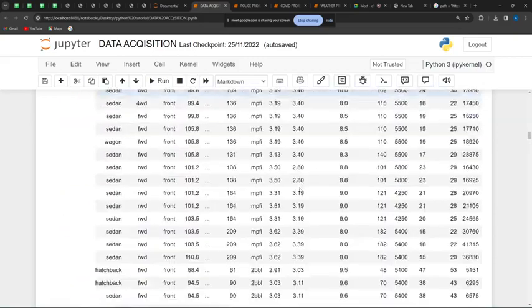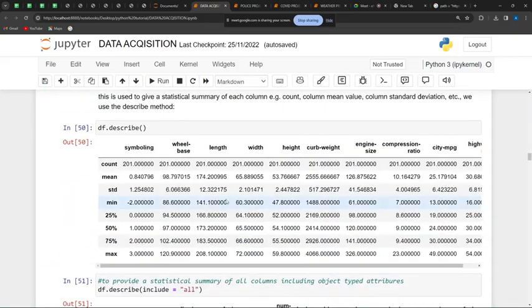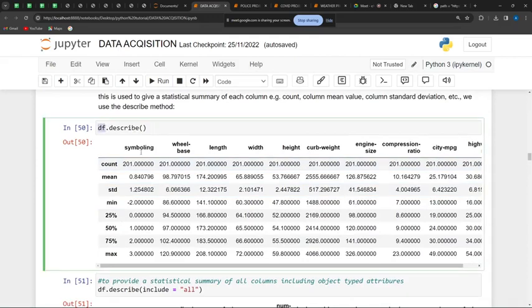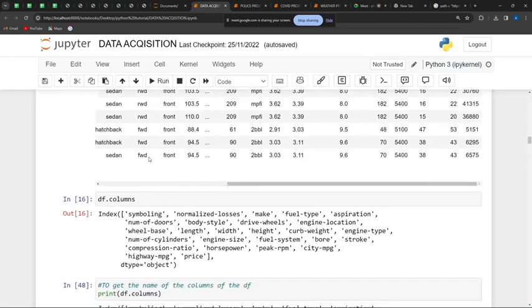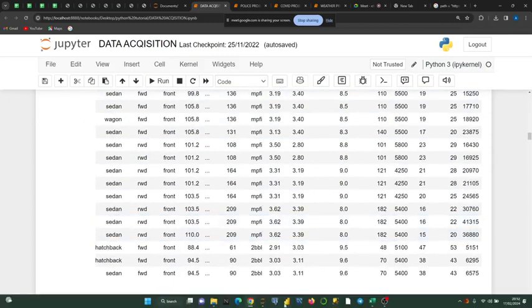I can easily say, okay, for all those numerical columns, just describe them. I can just say that table dot describe. Describe is going to bring out all those columns that have numerical values. So it's going to do the count. How many of them are there? That is the count.